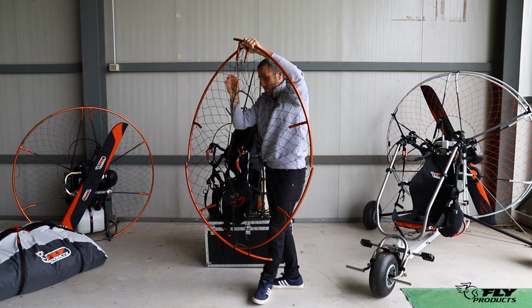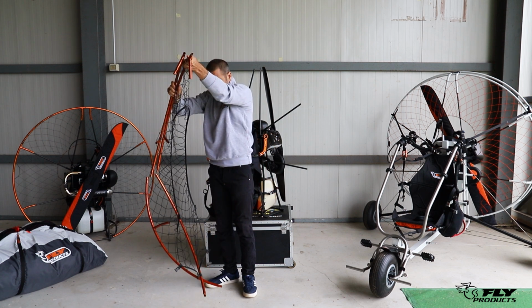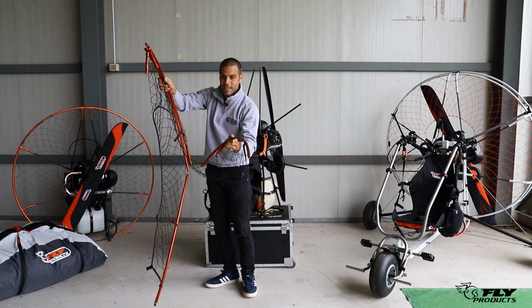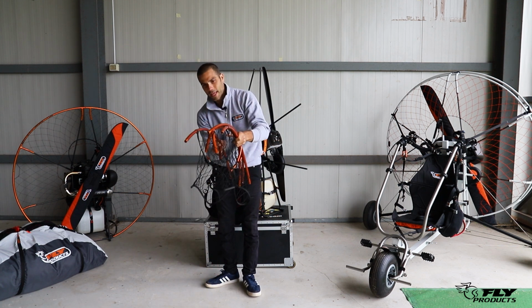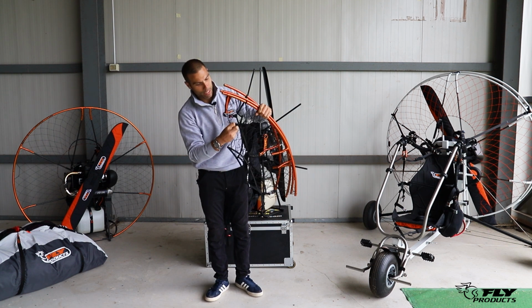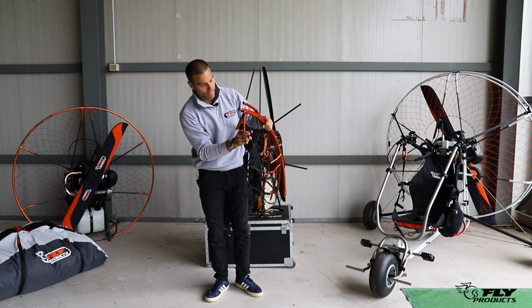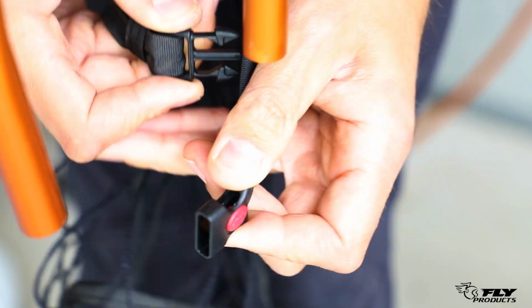At this point, we can fold the pieces like this, fold the side pieces upwards. And then, if you have noticed, the plastic buckles, one is male and one is female. That means that they should be clicked together.